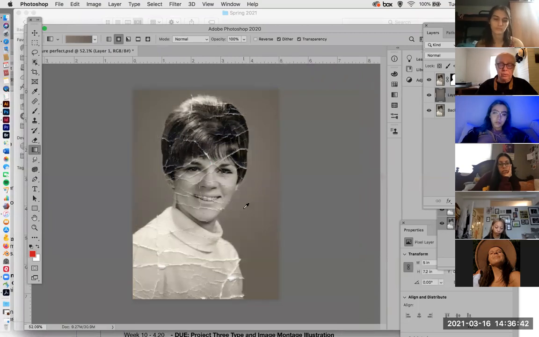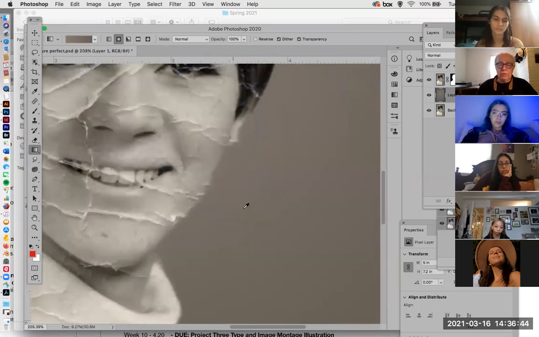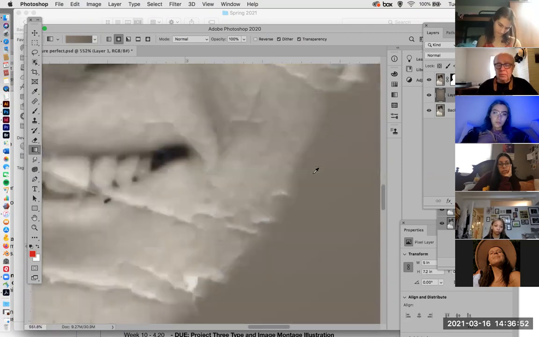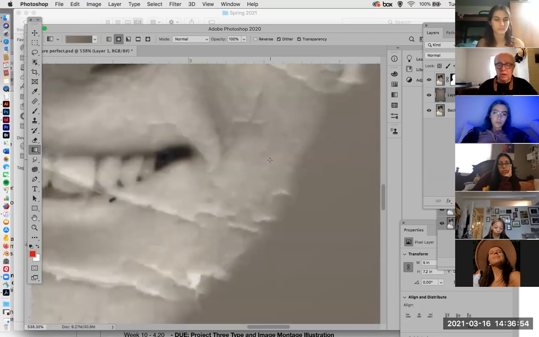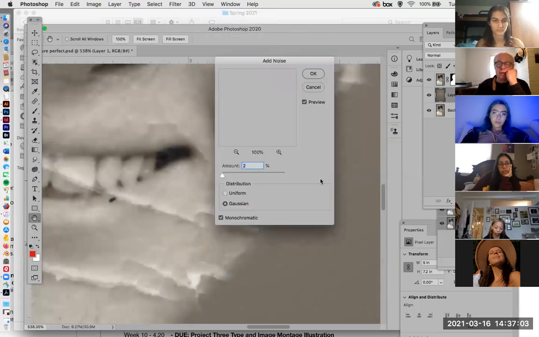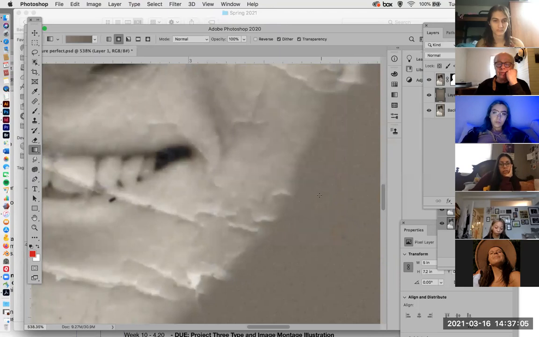That looks pretty good, but I had to remember that this is computer smooth, so I got to put some grain in it by adding noise, and I'm going to do that one more time, fast.